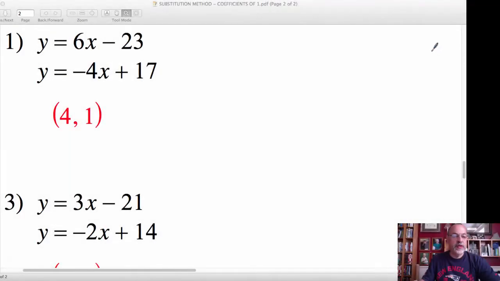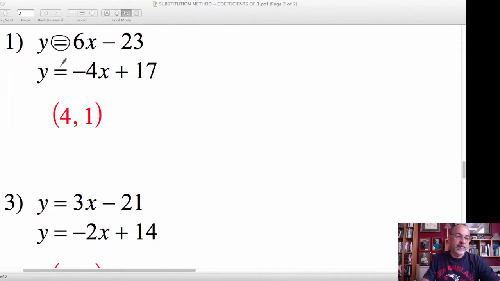This is worksheet 821, substitution method, and we're going to apply the substitution method to solve these systems of linear equations. From our discussion of substitution, we recognize here in our first equation that we have an equal sign, and that equal sign communicates that the letter y and the expression 6x minus 23 on the right side of the equal sign are of equal value and therefore are interchangeable. So in a second equation in the system, wherever I see the letter y, I can substitute or exchange this 6x minus 23 for that y.